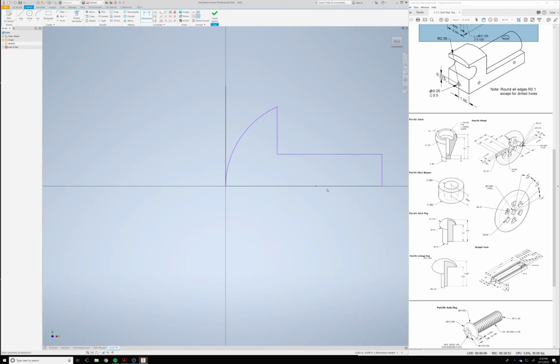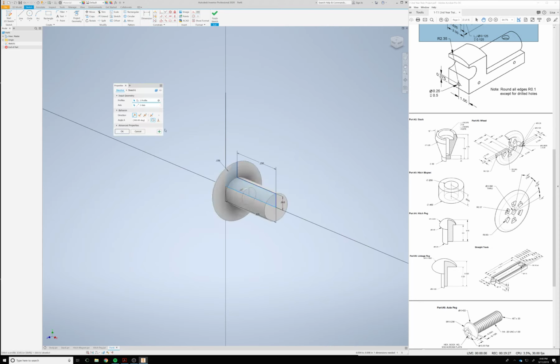Everything looks good. Let's go ahead and dimension it. Its overall length from left to right is 0.325. This body here is going to be 0.25. The diameter of the body is 0.125 divided by 2, and it'll give us a radius. And then we have an SR, or a spherical radius, which is 0.562, sorry. And there you go.